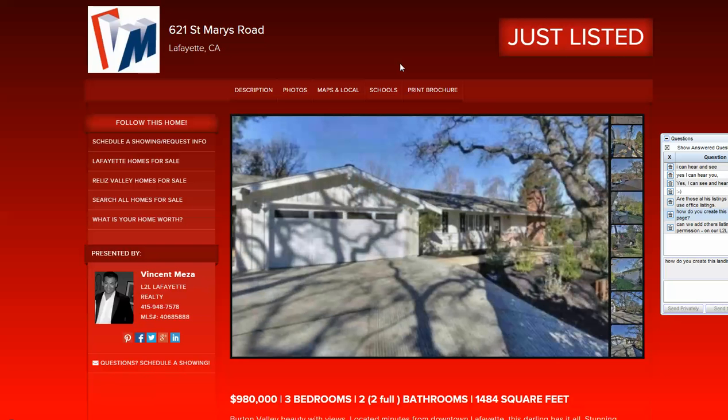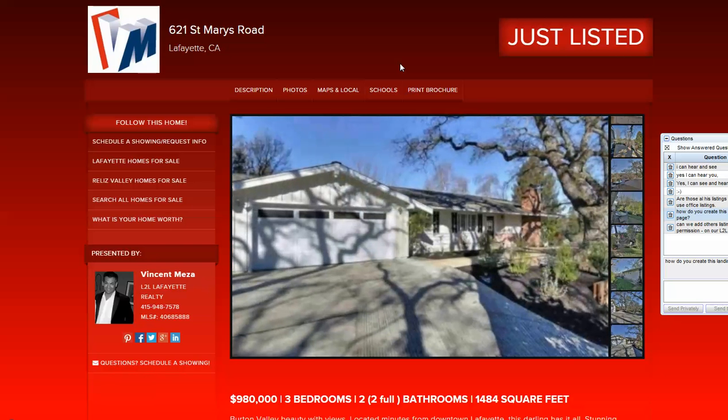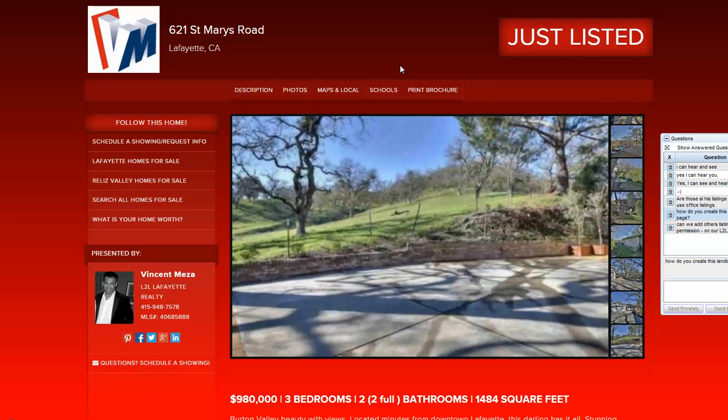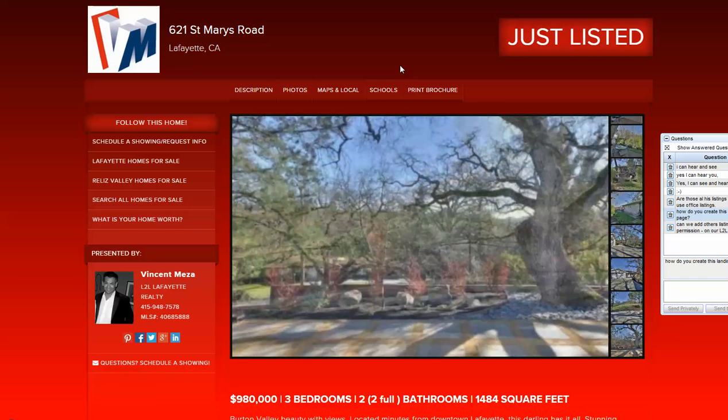You can drop this in because your listings are going to be seen a few hundred times on those sites. Now you can benefit from that, because if they have any remote interest, they're going to click this virtual tour and click a link and get back to you, right?